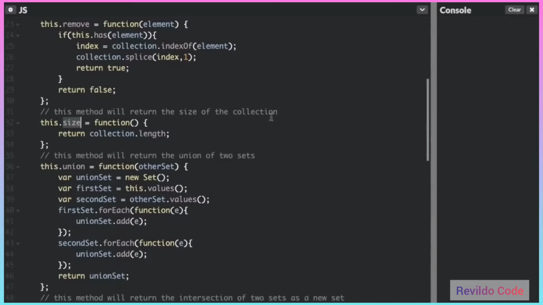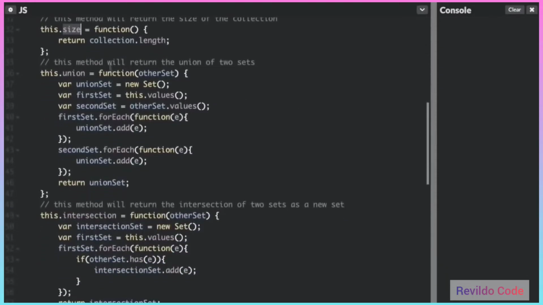Okay, now we're going to get into the methods that are not in the ES6 implementation of the set, but are often included in sets. The next few methods actually just help you work with two different sets. So we have union. This method is going to return the union of two sets. So it's going to combine the sets but leave out any duplicates in the combination of the sets. So we're going to call the union method on the original set, and we're going to pass in the other set that we want to combine.